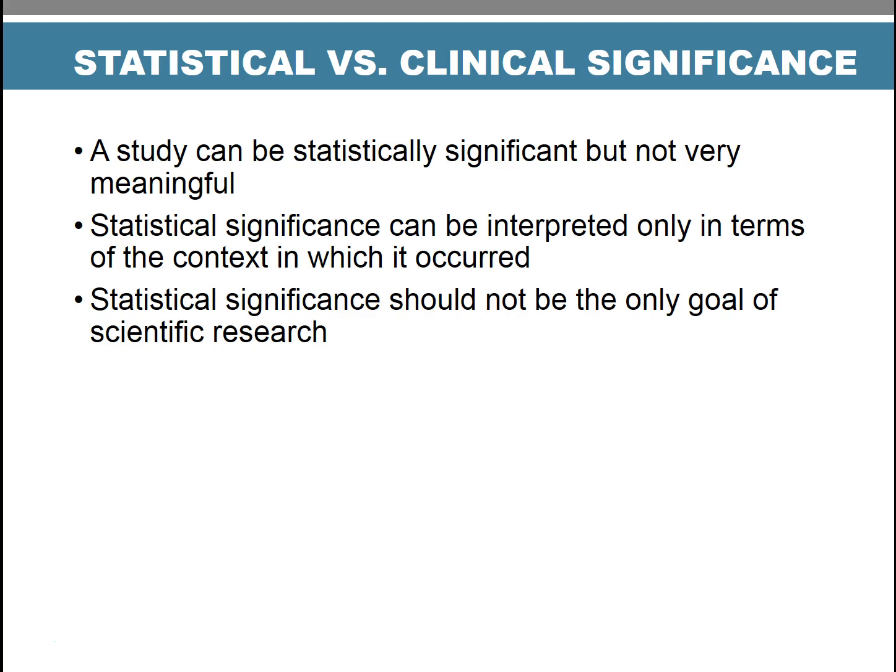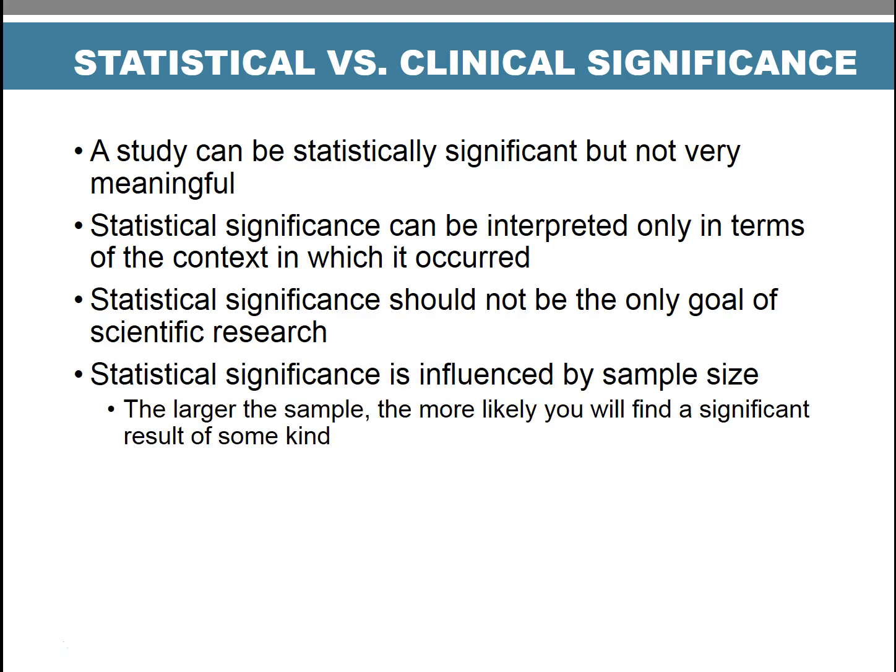And when I dug into the data a little bit more, I found that most of the cesarean sections were planned in advance, and there weren't necessarily medical reasons other than diabetes to do the cesarean section. So this told me that physician practice patterns were actually more important than the physical characteristics or the biomedical characteristics of the patients. So sometimes when you find results that aren't statistically significant, you can dig a little bit more and find something else going on that you hadn't expected. The last thing I want to note here is that statistical significance is influenced by your sample size. So the larger the sample you have, the more likely you will find a significant result of some kind. I'm going to show you an example of that here in just a moment.